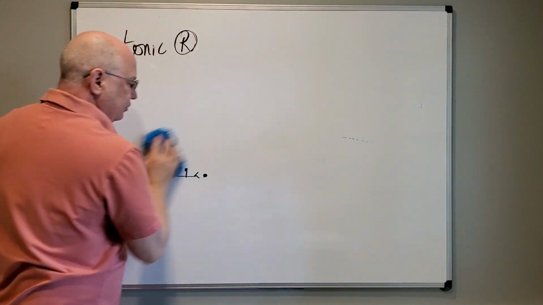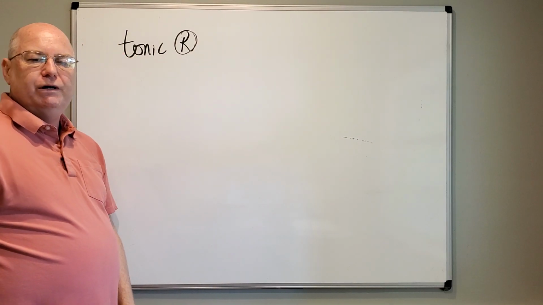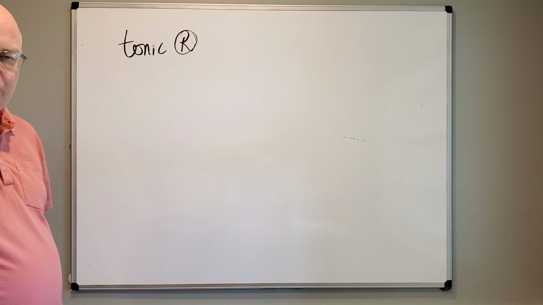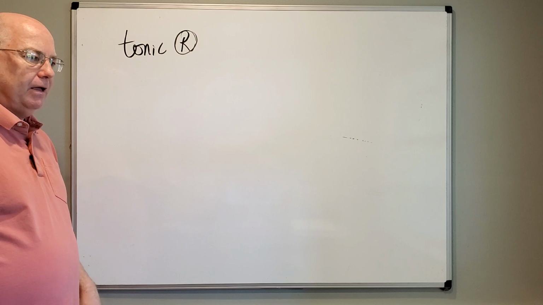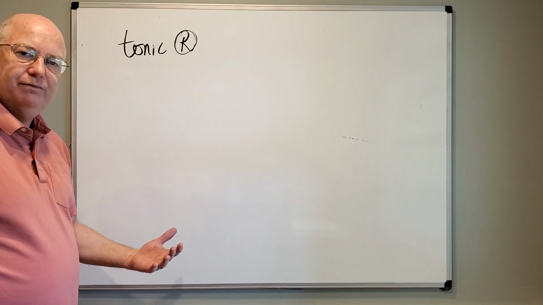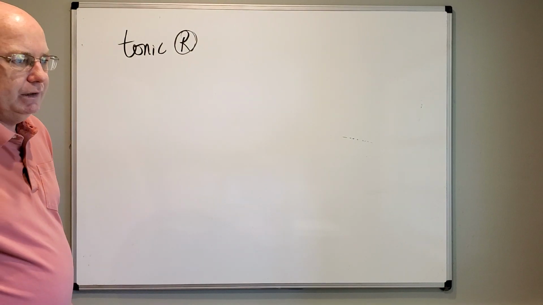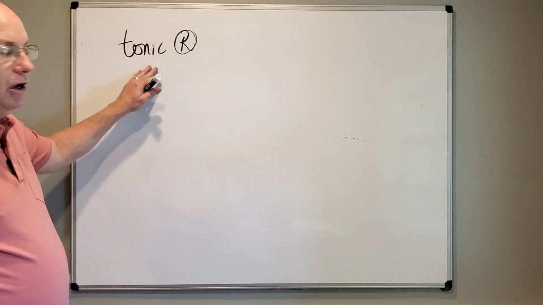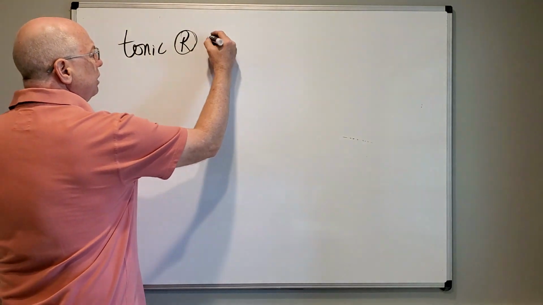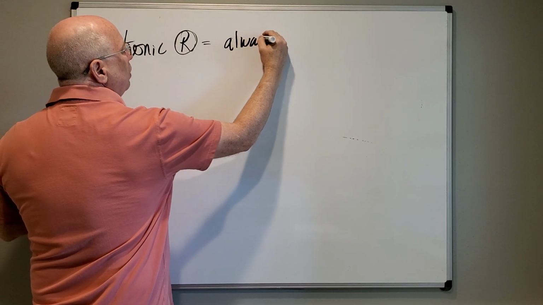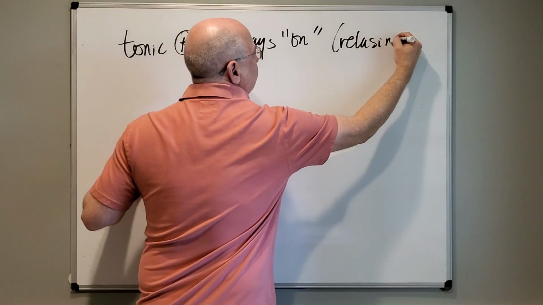Tonic receptors are a little bit more interesting. And I'm not going to make you memorize which ones are phasic or which ones are tonic. You guys can read and understand that stuff at some point in your near future on your own. So when you're reading the chapter, if you come across something that says this type of pain receptor is a phasic receptor, you know it's usually off unless something stimulates it. When you read about, let's say, a photoreceptor is a tonic receptor, then you're going to know what that means, okay? So, for tonic receptors, we say that these are always said to be on or releasing neurotransmitter.